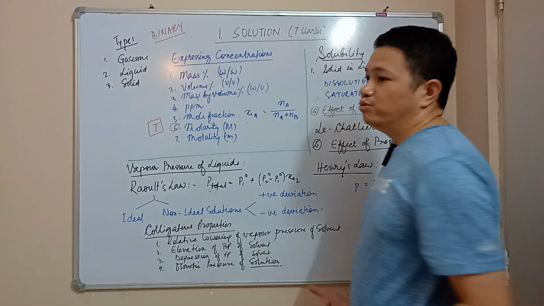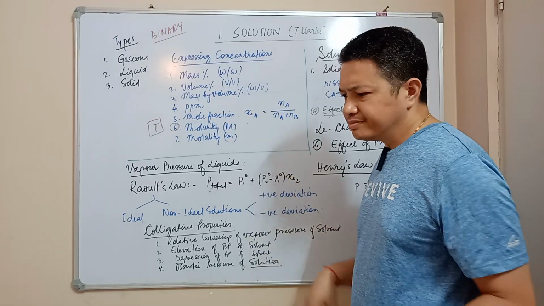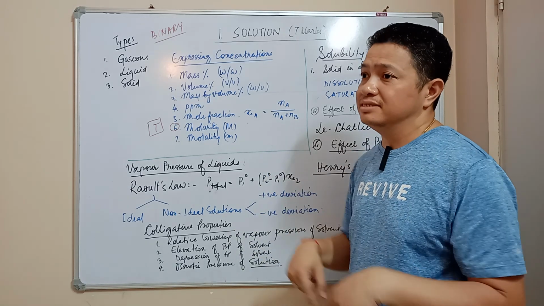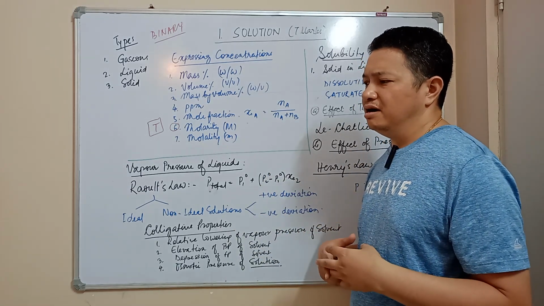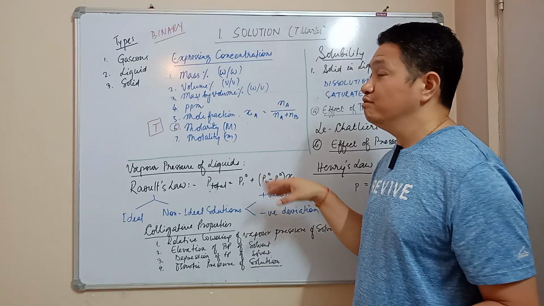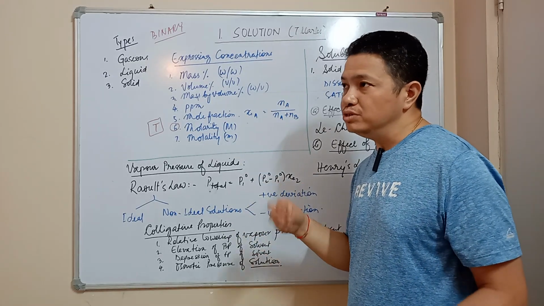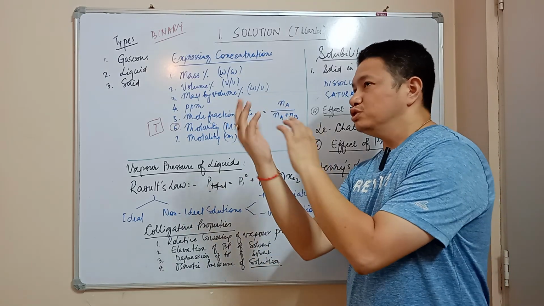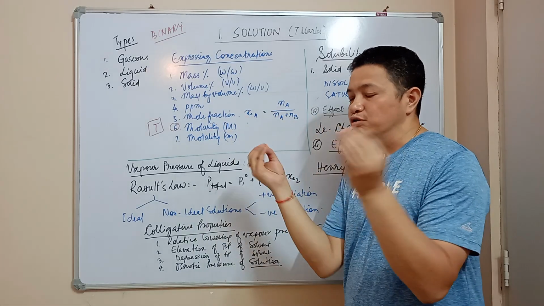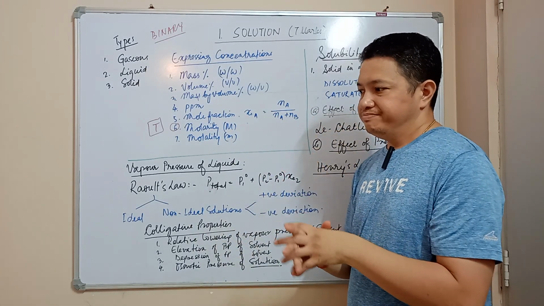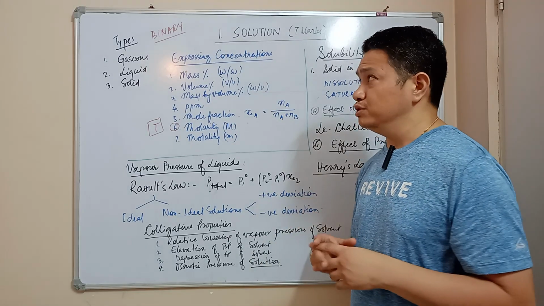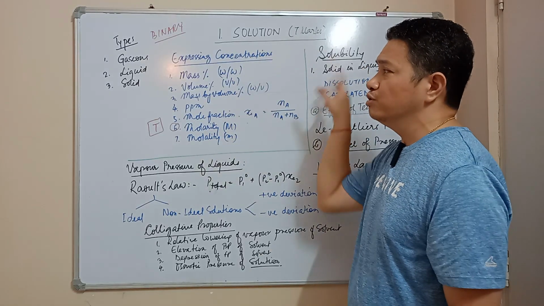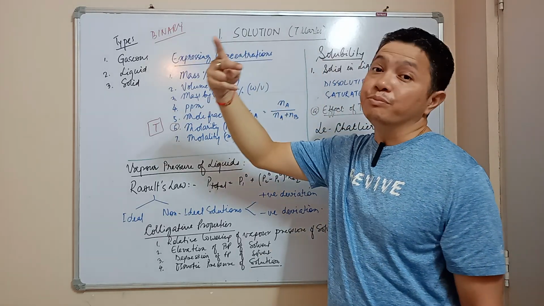The solution is what everybody knows. A solution is a mixture of two or more components, or substances, and they may mix in such a way that they are heterogeneous or homogeneous. But here we're learning only about homogeneous solutions, in which the components are perfectly mixed everywhere. The concentration of the components is the same throughout, and that is called a homogeneous solution. There may be more than two components in a solution, but we'll stick our learning to only binary solutions, where only two components are present.